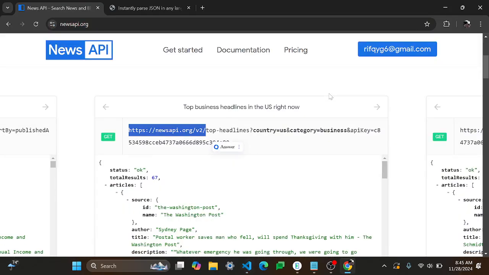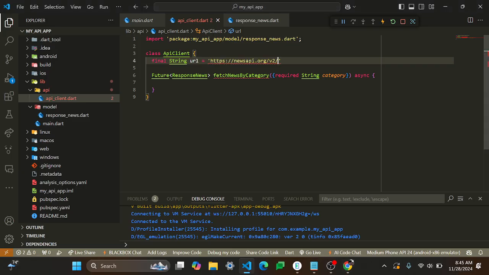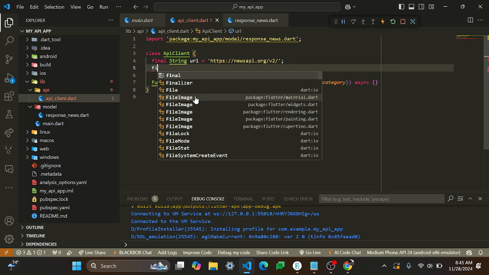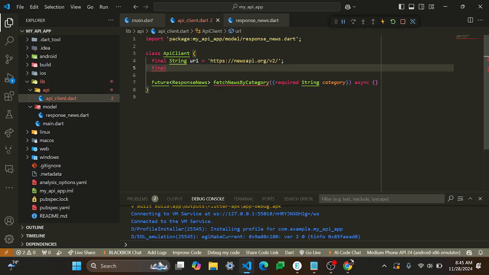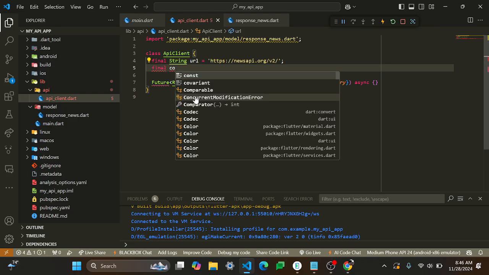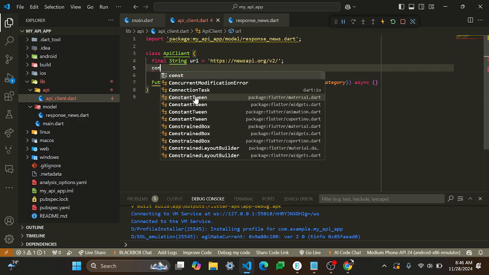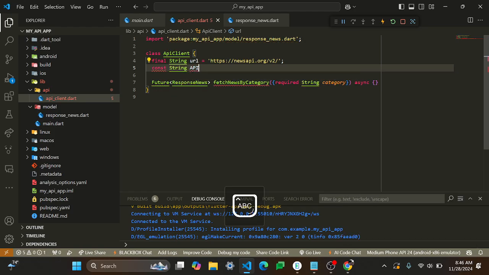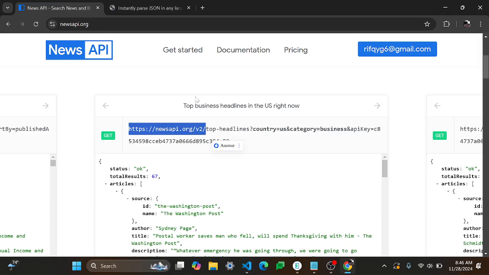So you can just copy until v2 slash, and don't forget to make a constant API key.